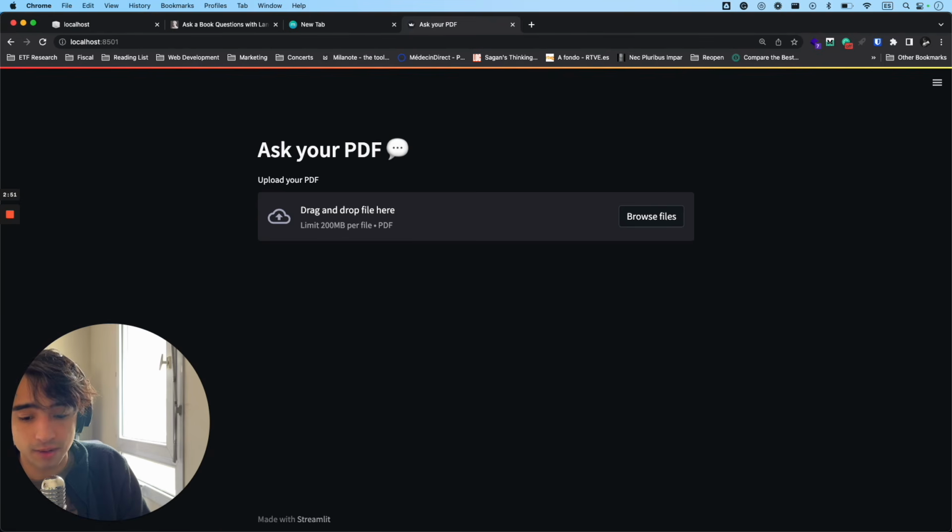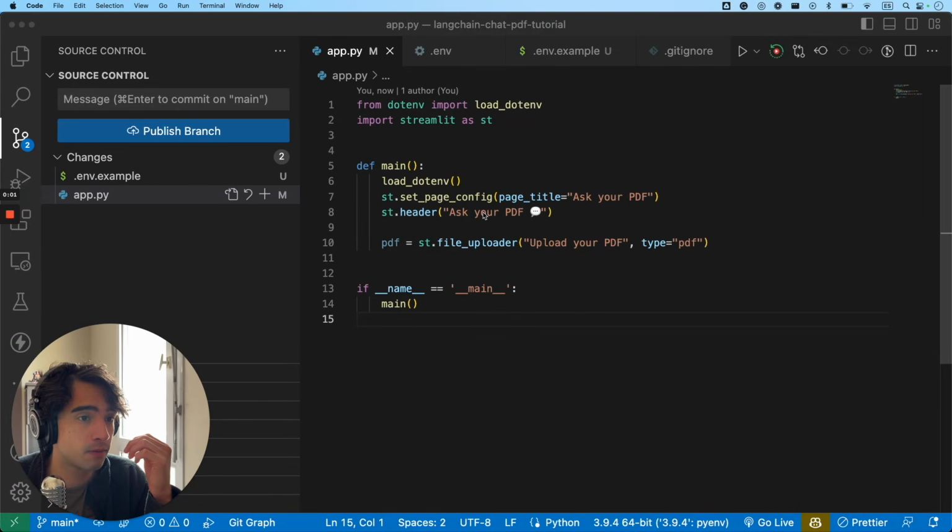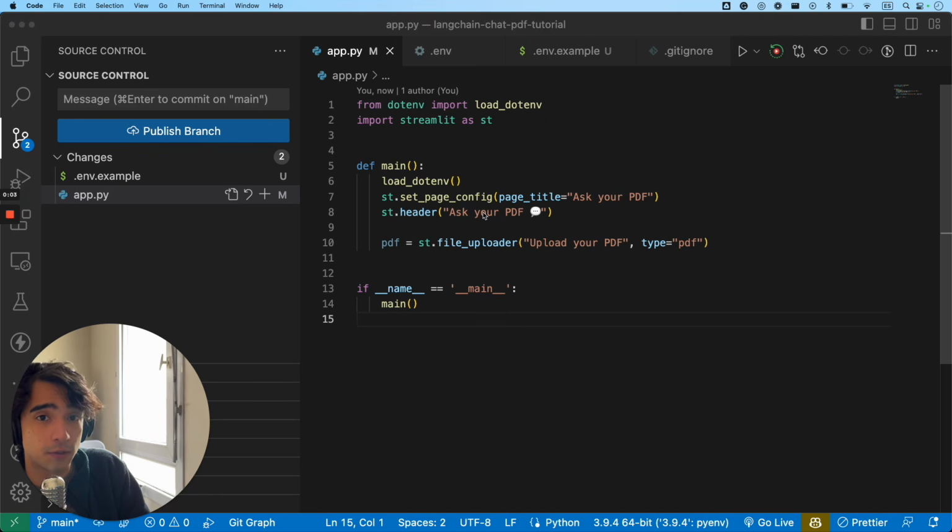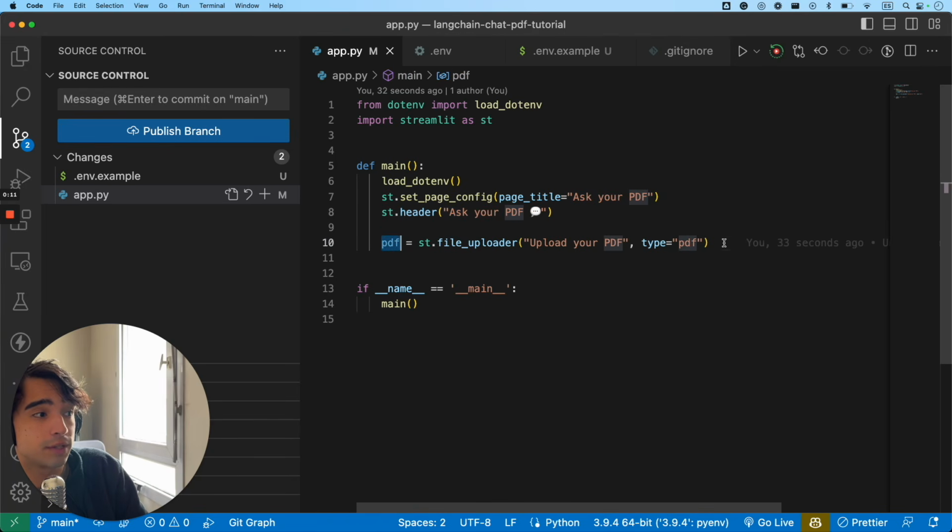All right, so now it is time to actually start adding some logic to our application and to add our PDF reader and parser. All right, so let's do that now. So now what we're going to want to do is to actually take the PDF file and read it, because so far we only have the file that we have right here, but we don't know what the text inside it is.